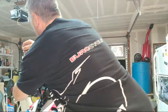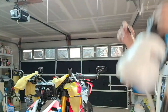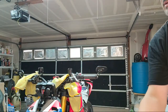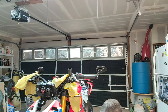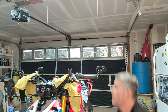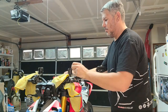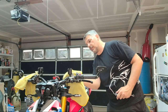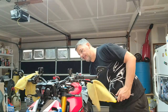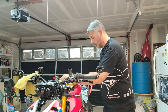And this actually got to come around because we're going to go down to the clutch, which is down here. But I want to make sure we don't have any leaks up here, no leakage. Good, good, good, good, good.